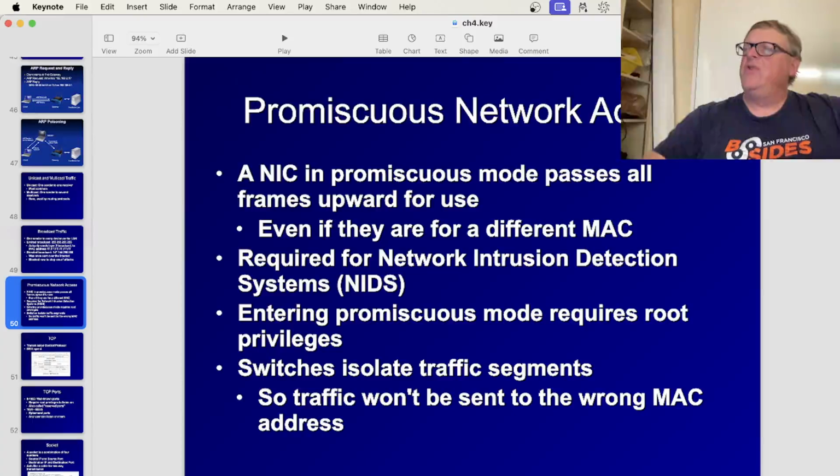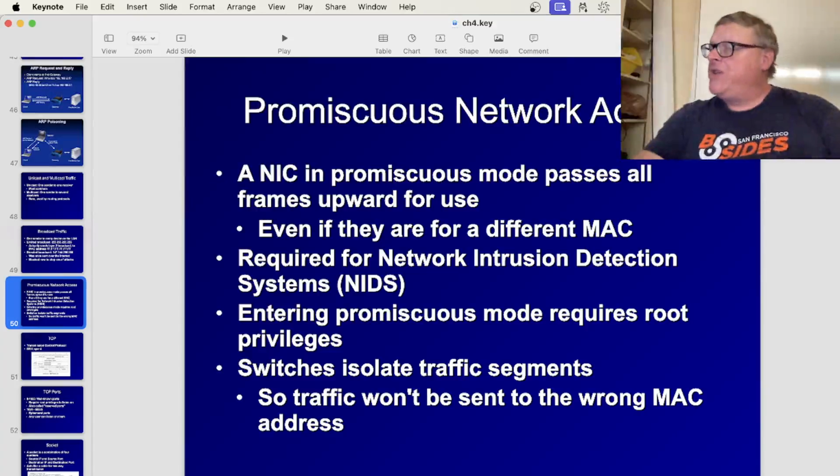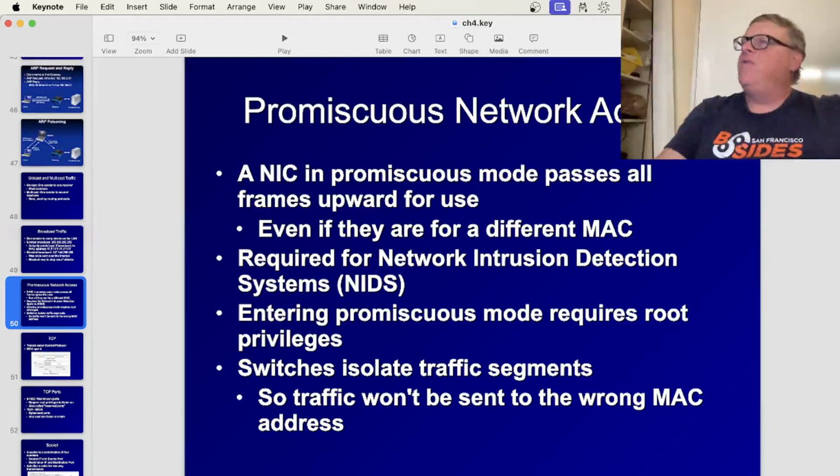All right, then there's promiscuous mode, as I mentioned. In promiscuous mode, your network card listens for every possible frame it gets on the wire. Now, if you're on a modern network with a switch, there probably is no traffic on the wire except what's aimed at you, so it won't make a difference. But if you're on a wireless network or a network with a hub, then you get a lot of traffic coming in that's really intended for other people. And you might want to sniff on that. And so you need this for network intrusion detection systems, that's the game here. All right.